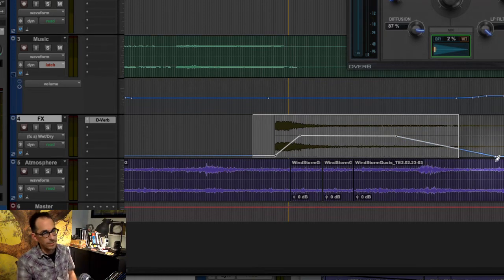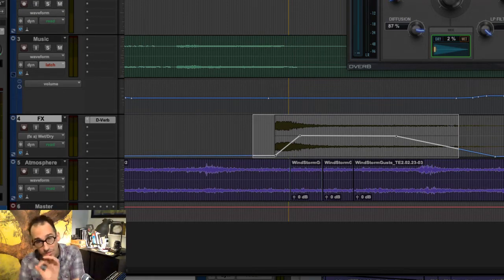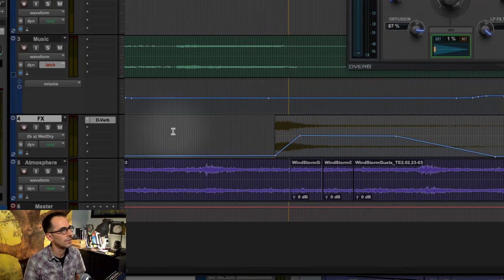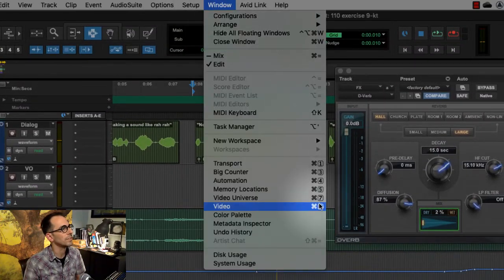They don't tell us to do that, but I'm doing it. So what this means is the reverb effect is going up to about 50% power, and then at about this point in time, just so it doesn't go on forever, I'm basically slowly fading out the effect. The sound is still there, it's just the effect is being automated. So let's hear what that sounds like. Oh, it's better if we watch it because then it's more exciting.